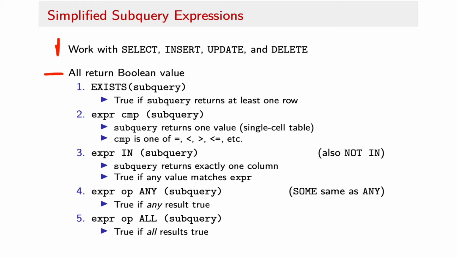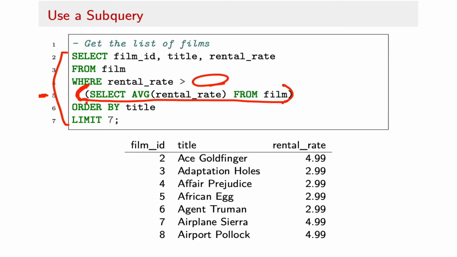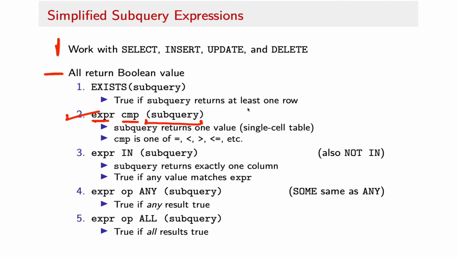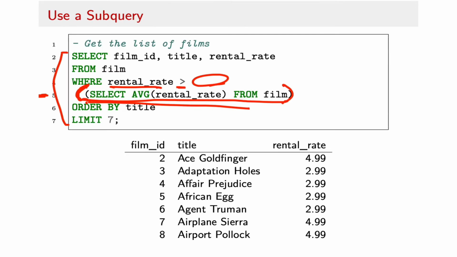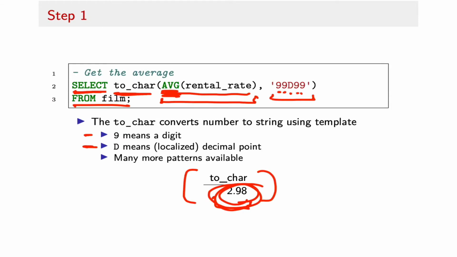But let me just highlight right away that we've just shown you an example of this case. We've got an expression and then a comparator and then enclosed in parentheses a subquery. That's what we have back here: an expression, a comparator, and the subquery. And the subquery is basically returning one value in this case. Now notice if we go back to here, we know that because when we wrote just the standalone select average statement on this slide, it came back with just a single value.